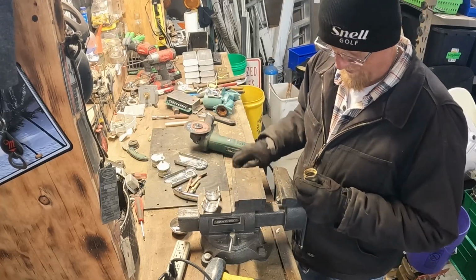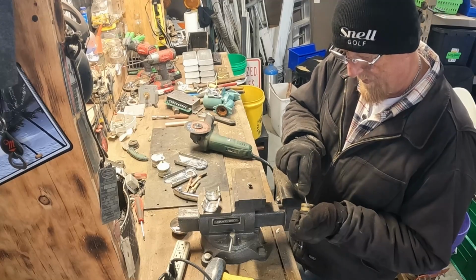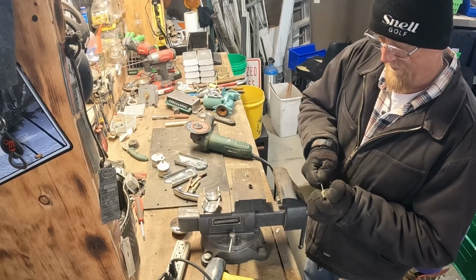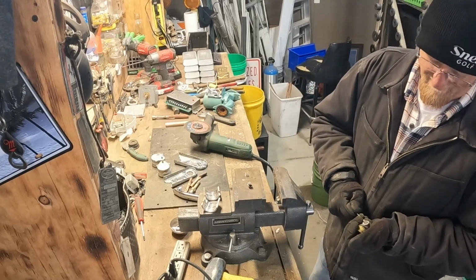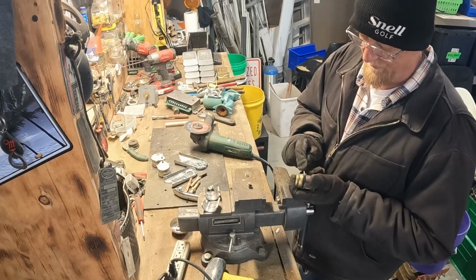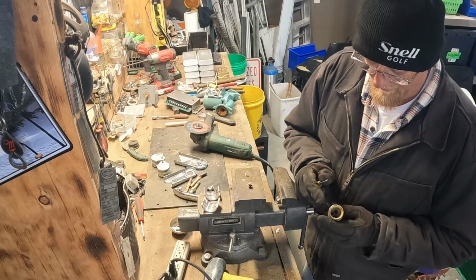Okay, so typically I would be tempted to throw this in my brass bucket. I probably still could, but I did cut off some screws right here, 3 screws that are steel, so probably not. Well, they might be watching my video just to see if I'm talking bad about them, but Ultra Metal, I really like them. They've been doing great lately. But I want them to know that I take the proper measures to not screw them over and send them stuff that I know they wouldn't want. I mean, if I was in their shoes, if I'm paying for brass, I want brass. I don't want other crap too. Just because you can get away with it doesn't make it the right thing to do. And I'm not gonna be that way.